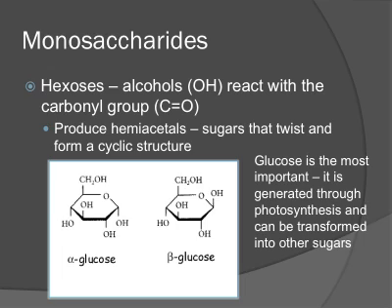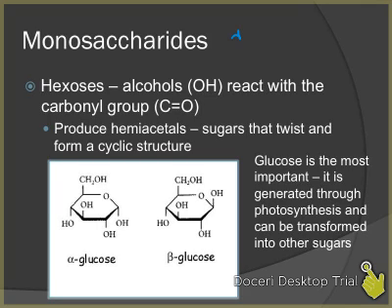We also have hexoses, and basically what these are, when we have our carbon chain, and remember our carbon chains have the end or the middle that are going to have the double bond oxygen, but all the rest of them have the possibility of having these hydroxides attached to them.